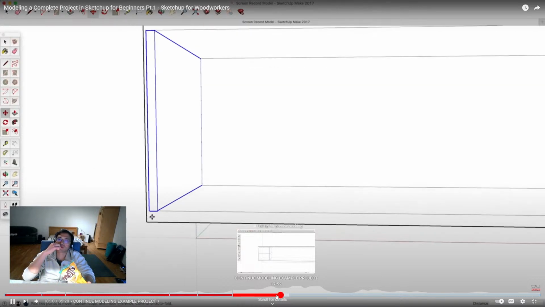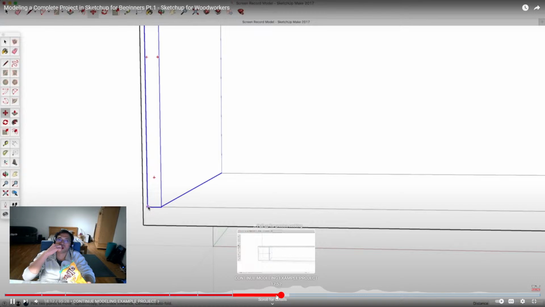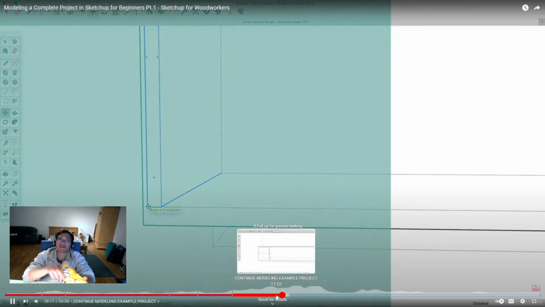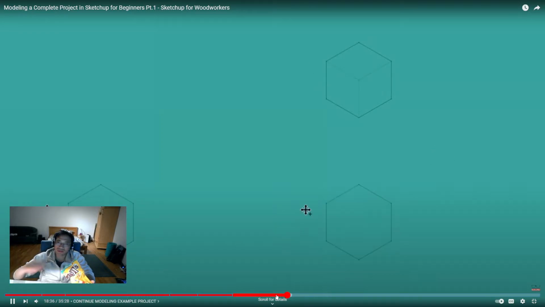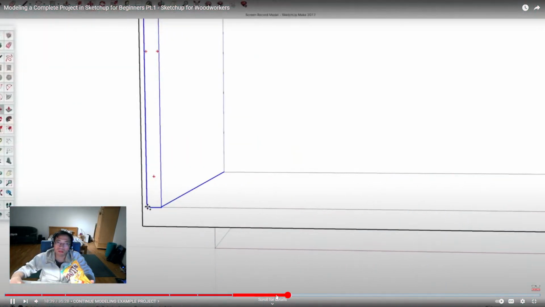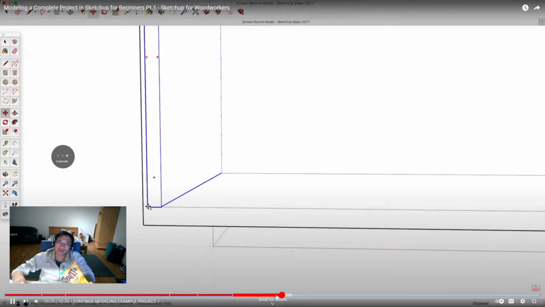Let's make sure that our vertical partition is selected, and then click M. And you'll notice that when we have the move tool selected, as we click the option or alt key on a Mac, it toggles this plus symbol on and off.